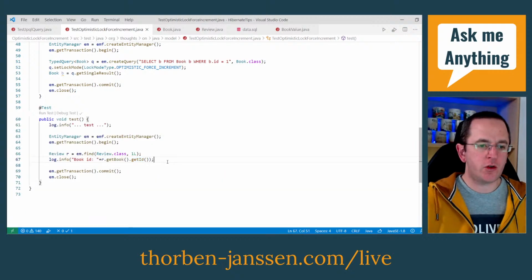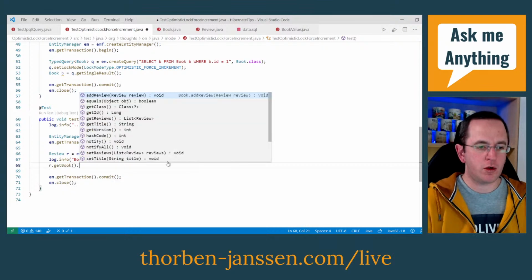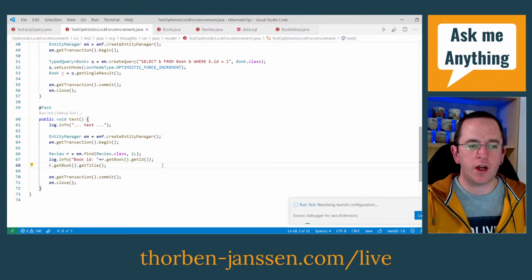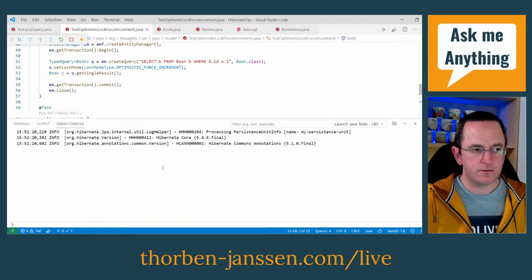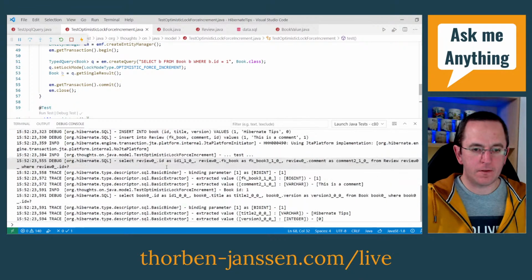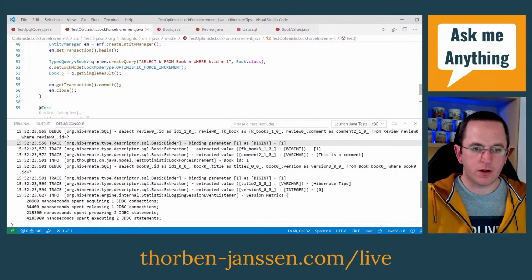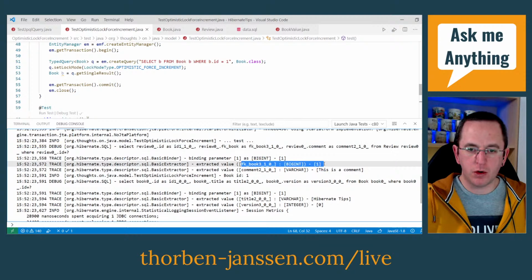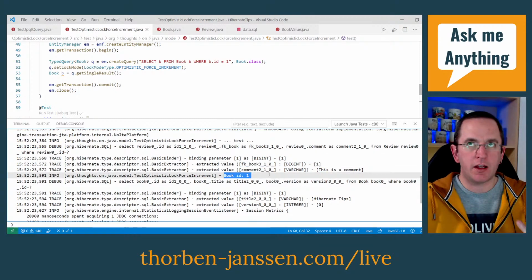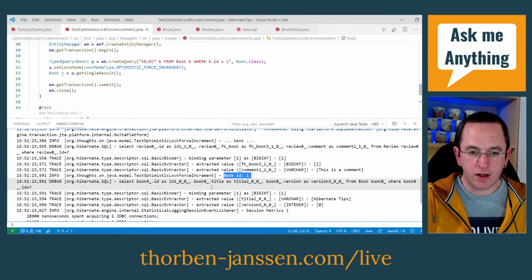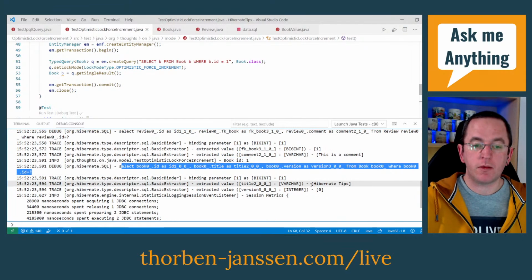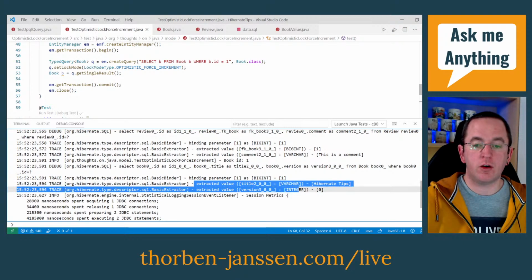That would change as soon as we do something like get book, get title. That information isn't stored on the review table, so Hibernate has to execute another query. See here, we get the review. That one contains the FK book. So Hibernate instantiated a proxy object for that book. And we can print out the book, but as soon as we access any other attribute, Hibernate has to execute a query and get all the information from the database.